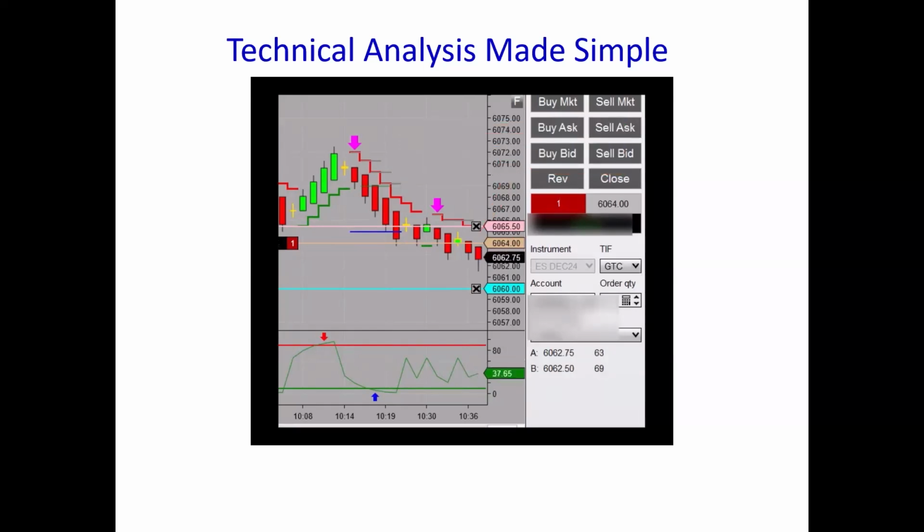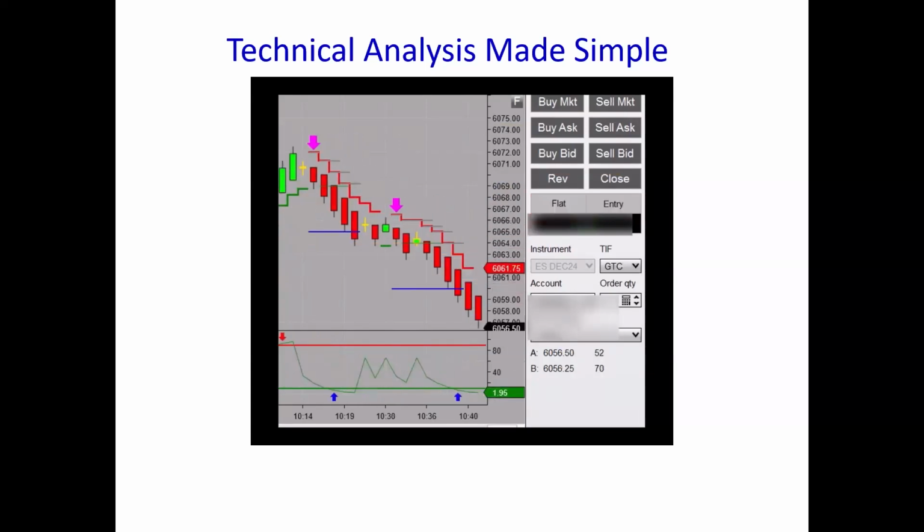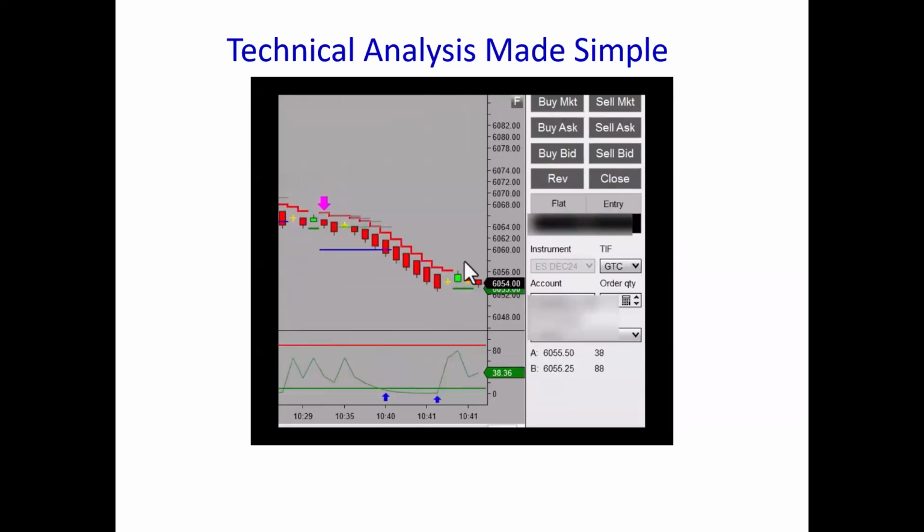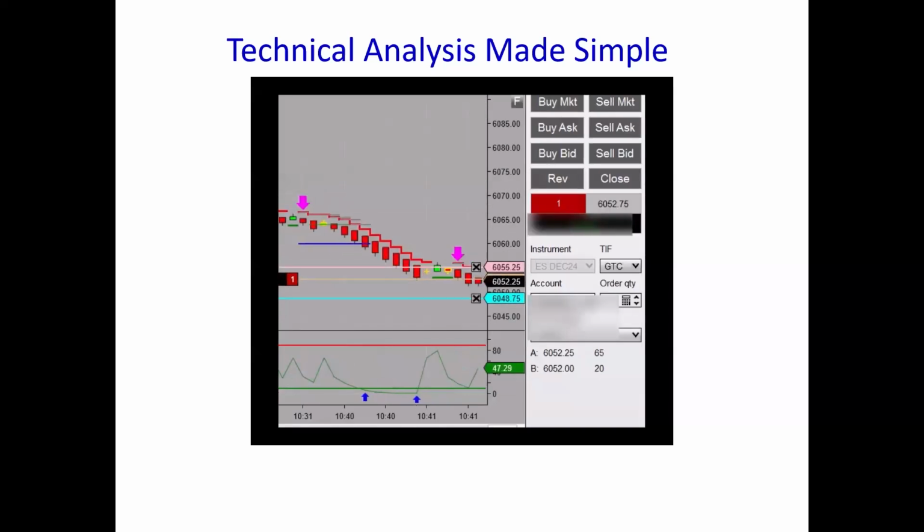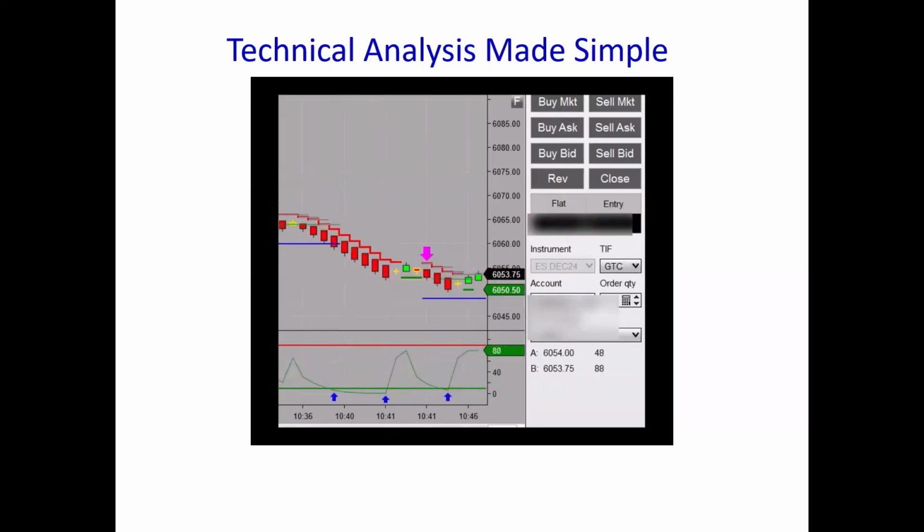All right, so here we've got the 4-point target at 60.60. Hit that target. So now we're just waiting for the next signal. Here's another sell signal, 4-point target. And in this particular trade, we've got our stop at 1 point above our current price. And we came up and hit that trailing stop for a 1-point loss. Now we're just waiting for another signal.